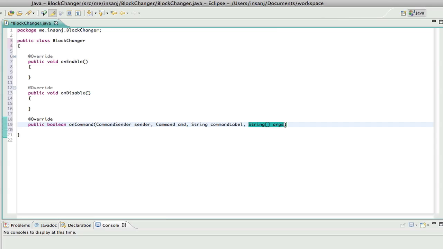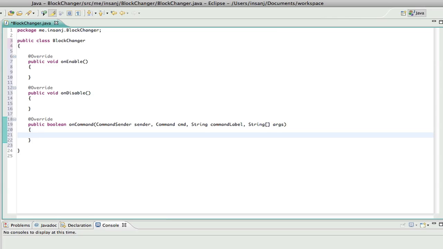So this is like if you type in /time set after that, and then 0, like /time space set space 0, then set and 0 would be arguments to time. They would be not the command, they're not the actual command, they're different information that the user gave. And then put brackets.